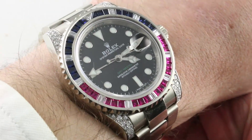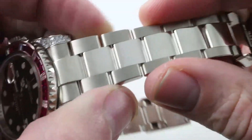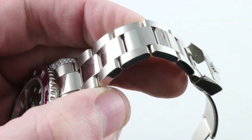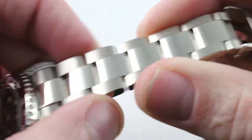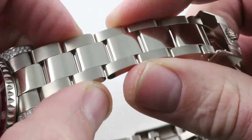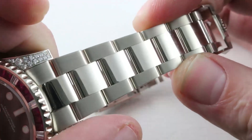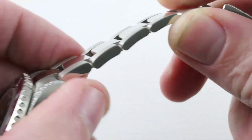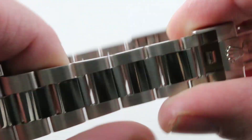It's a relatively reasonable 11.9mm thick. Considering all the gems, this one doesn't gain much girth, so it still fits underneath the dress cuff. The timepiece is downright baroque, all due to the gem setting. The white gold is remarkably discreet, and the bracelet is made of the same material. Rolex uses its own blend, made in its own foundry, conceived in its own labs — known as gray gold in the industry. It's an 18-karat white gold alloy that is white straight through, so it never needs to be rhodium-plated like cheap conventional white gold. If you scratch it, there's just more white metal underneath. Straight-through polish, polished flanks, satin shoulders, and all removable links fixed with screws.